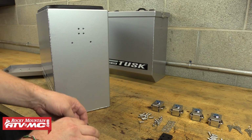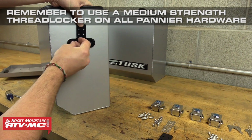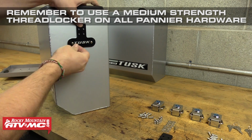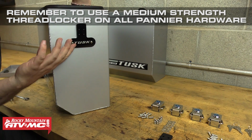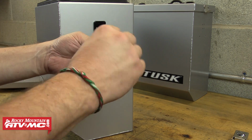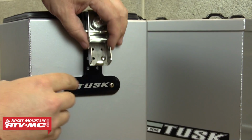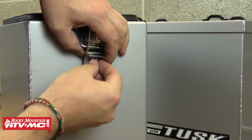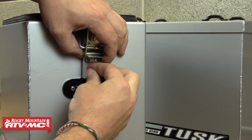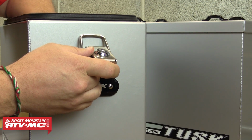To begin assembly, we're going to start by attaching one of the Tusk latch plates to the box, and we'll use two of the provided bolts and slide them through both of those bottom mounting holes, and then a flat washer and acorn nut will go onto the back side. After that, we need to unlock one of the latches, and then we can install that onto the latch plate that we just installed, and we'll attach that using four of the provided bolts. We'll slide those through the latch plate and through the box, and then just one of the acorn nuts will go onto the back side of each one of those bolts.